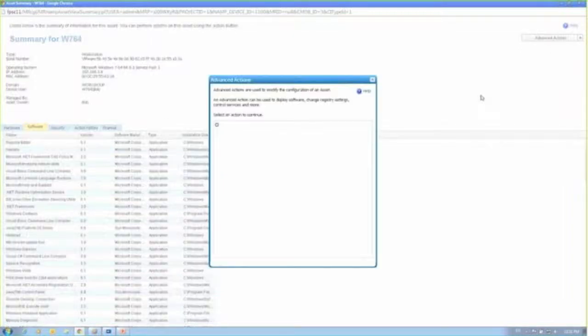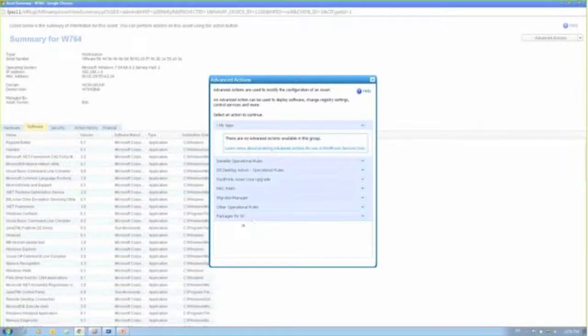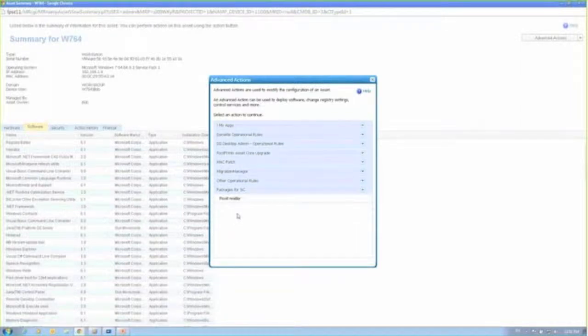Well, because I need to upgrade that version, I've got what we call advanced actions for your technicians on the help desk. It's role-based administration, so whoever you want to give access to would go over here and say, here are the packages we have available for this person to send out to an end user. He can say, apply this action, and automatically install the software without having to ask somebody else to do it, without having to say, sorry, I can't help you with that.